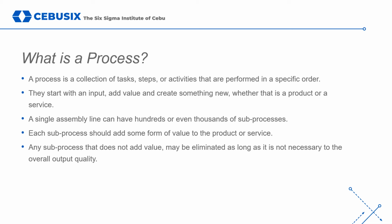Processes all take a certain amount of time, and processing time can change with a variety of factors. Process maps and documents can only record information such as the average time a process takes or measures of variation in the processing time. This information is often noted in such documents because it provides valuable information to teams. But real-time observation of a process almost always provides better information about processing time.